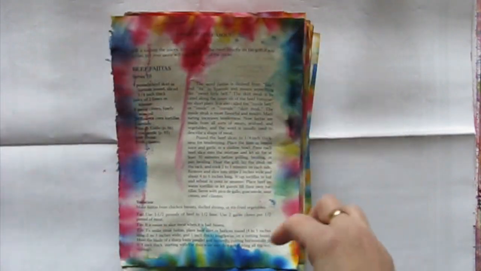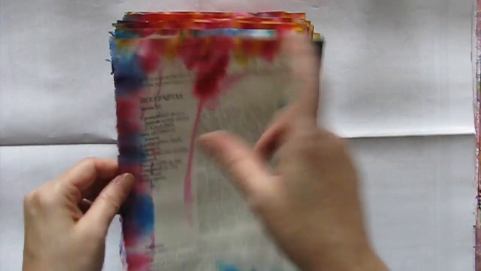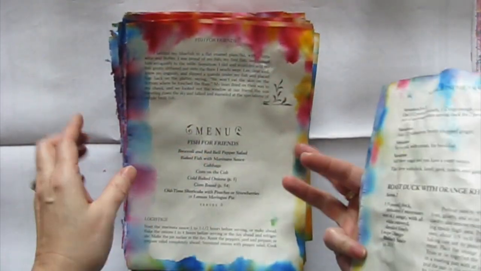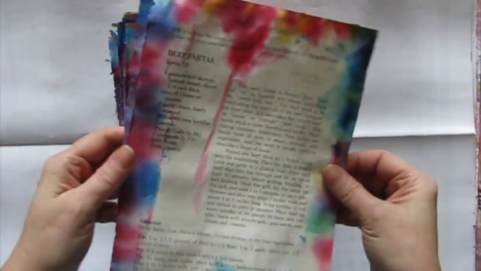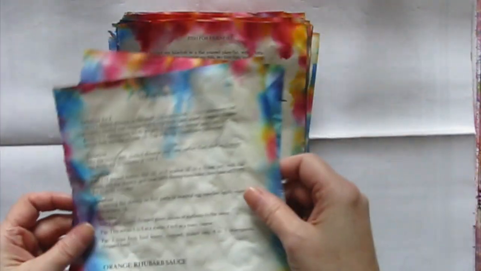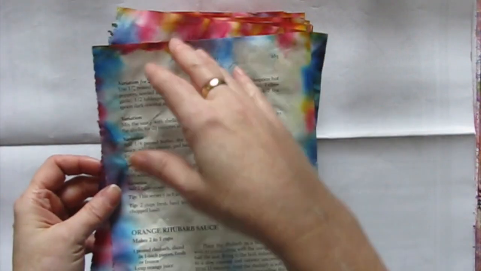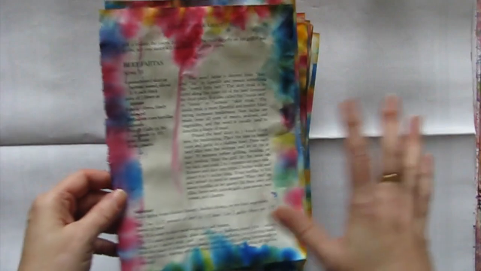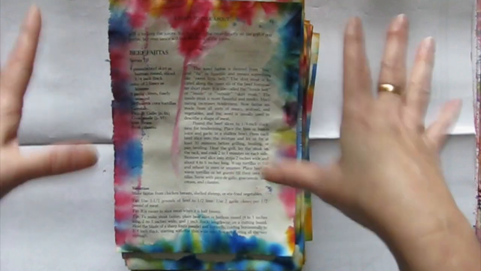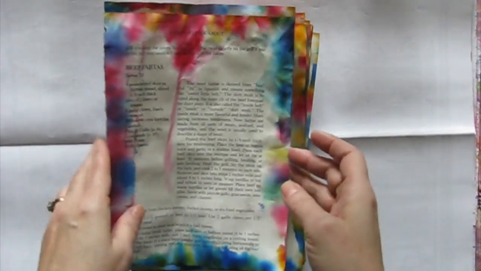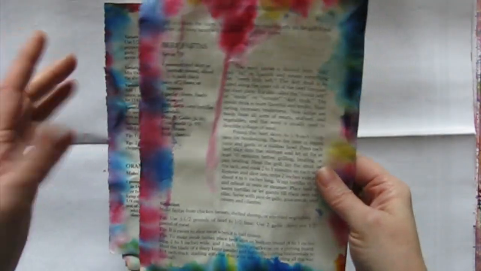A couple things to keep in mind. Depending on what kind of paint or ink or watercolors you use, they can be reactivated. Some can, some can't. Just know your medium. These Dr. P.H. Martin's, if you wet them, they will kind of reactivate and they will bleed and run. So this is a good thing if you get little areas where they didn't really soak in very good. You can wet it again and it will kind of spread and run a little bit, not a ton, a little bit. So that can be a good thing. But also keep in mind that if you are going to glue it down to another project, you do have a chance of it smearing and bleeding. So, if that's an issue, then you'll want to spray these with a sealer or a fixative if you've used a paint that will reactivate in water. For me, it's not an issue. If it does bleed, I'm just going to use that in some way.